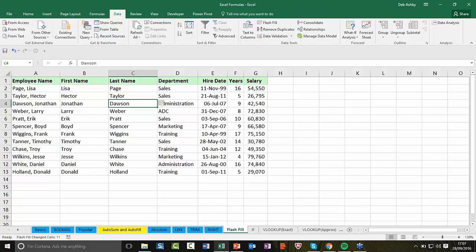Flash Fill can be used wherever there is a pattern, so it can be used on things like email addresses. I know this is something I've had to do in the past, when I've been organising training for global offices. We're all part of the same organisation, so we all have the same format to our email address. It might be first name dot last name at company.com, but I don't want to have to go through and type in everybody's email address. I can type in the first one, and then use Flash Fill to copy them all down. As long as the pattern is the same, it will copy them down correctly. So that's a really, really good little button to use.